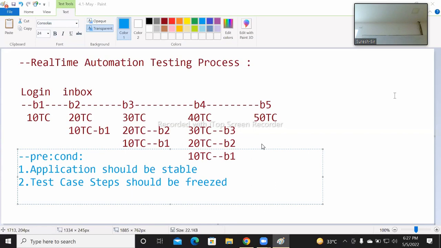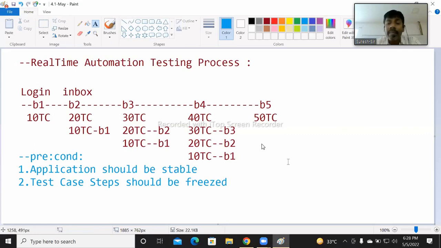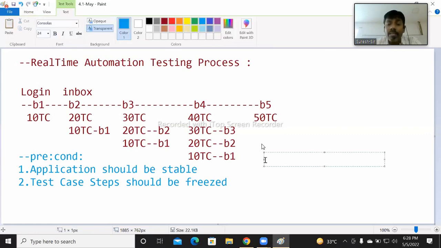But for example, assume we got test case 1 with 5 steps.